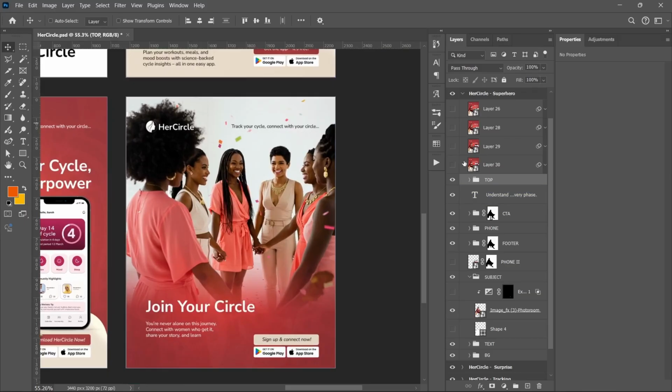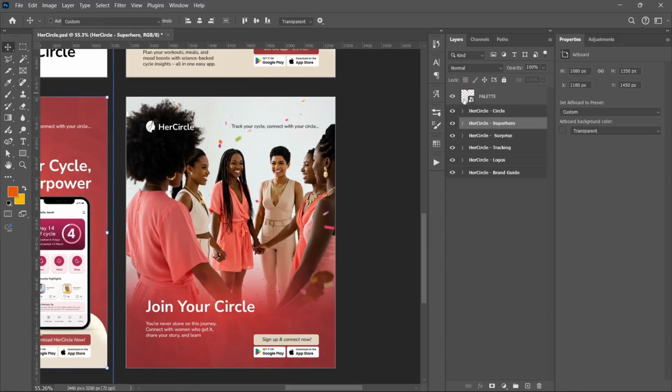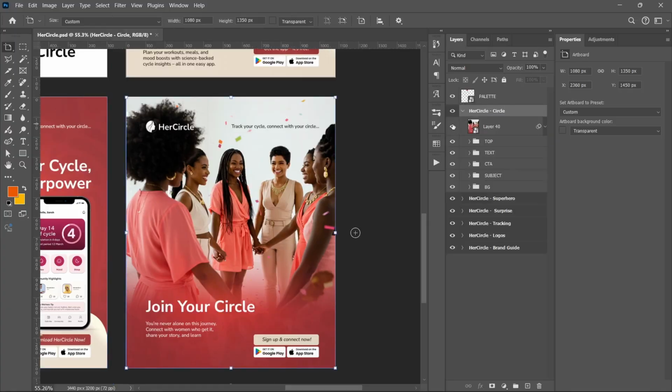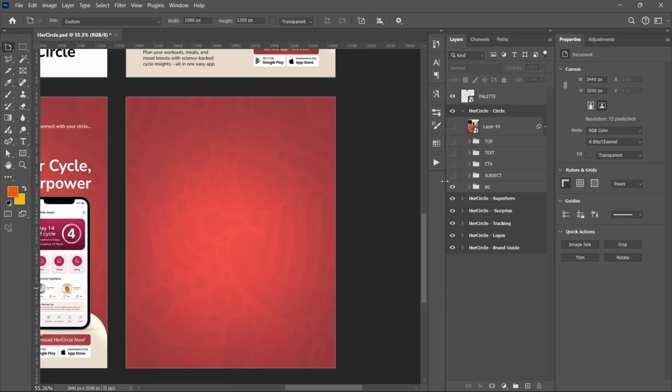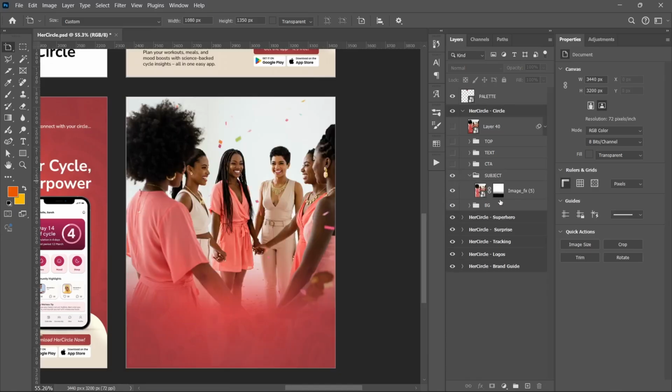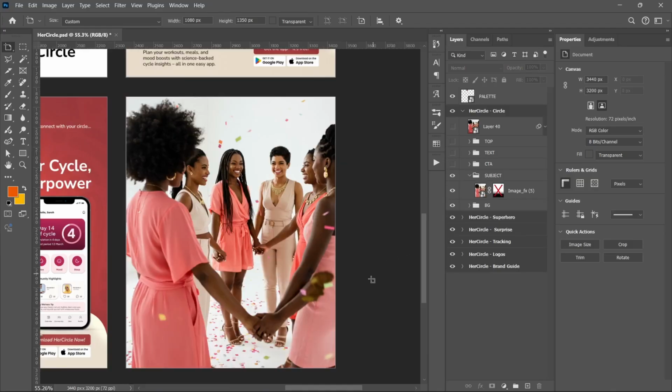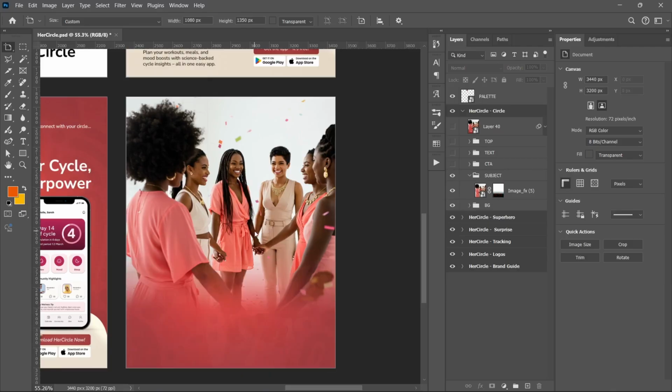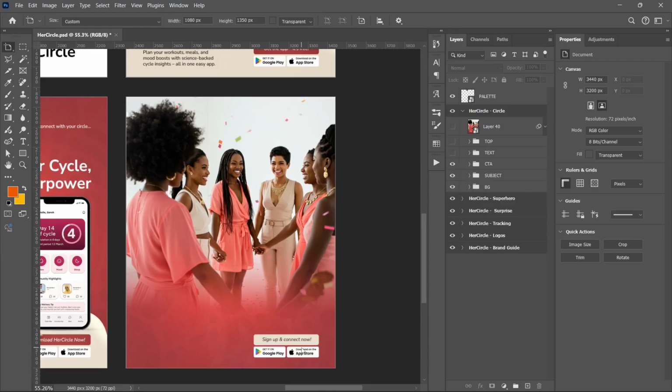Now the last flyer, but not the least, is actually a very simple one, very simple and straightforward. The background as usual is the same background. Then I just brought in the image that I generated from Image FX, and then I added a mask and used the gradient tool to create this effect to blur out the bottom. I added my call to action, added my text, added my logo and tagline, and that was it. I created a snapshot of all the layers and edited it in camera raw filter.